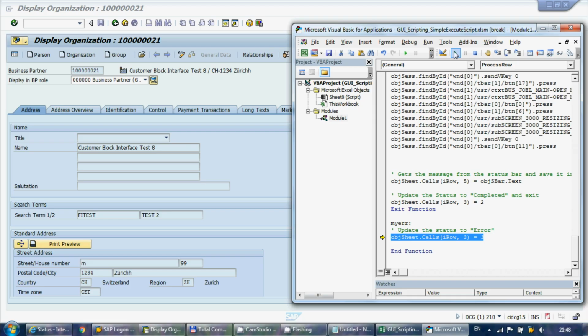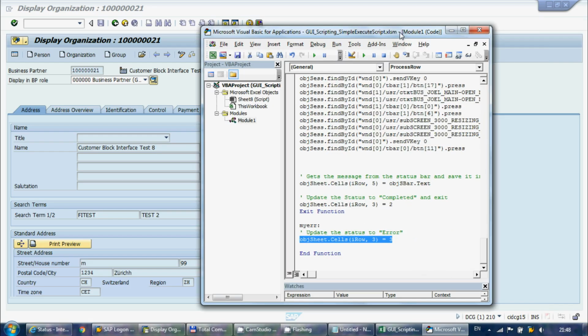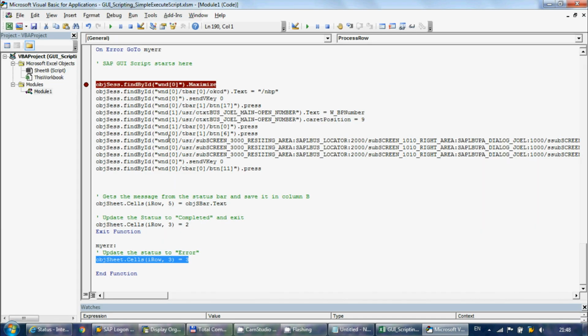So I can keep on continue, or what I can do is I can click on reset as well, which just stops the execution altogether. So there are a couple of ways to go around this. So first of all, maybe you can just delete this line which does the insert button, or if you put the apostrophe in the beginning of the line, that just puts the whole line in comment. So you can see it turns green, so that's basically it acts as a comment. That line is not going to get executed.